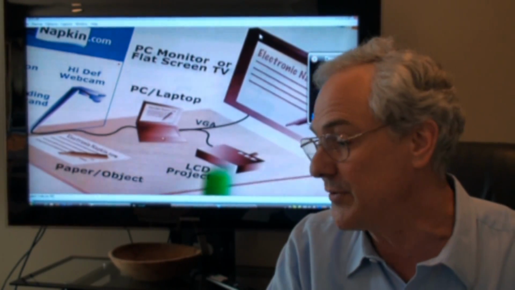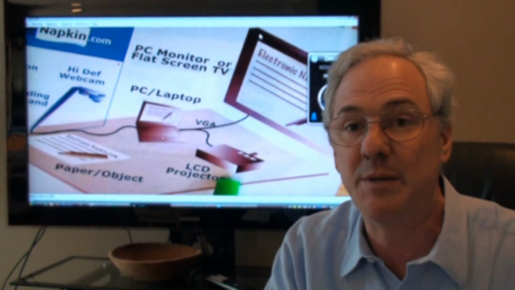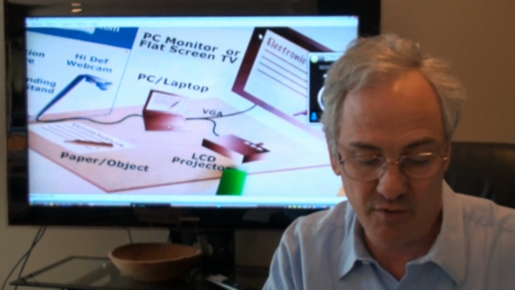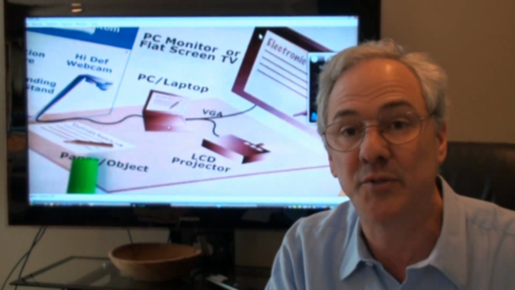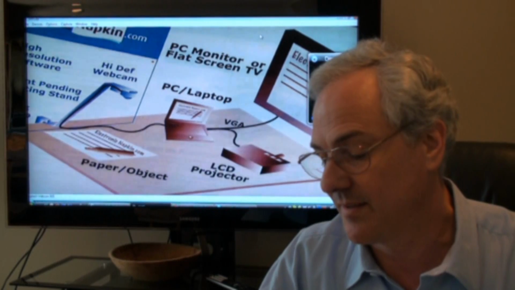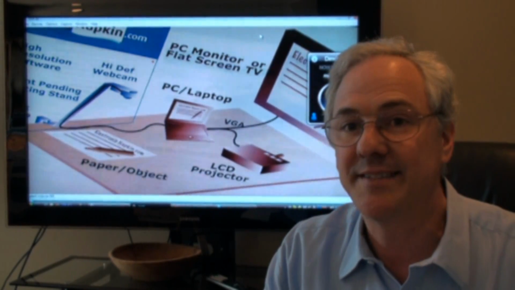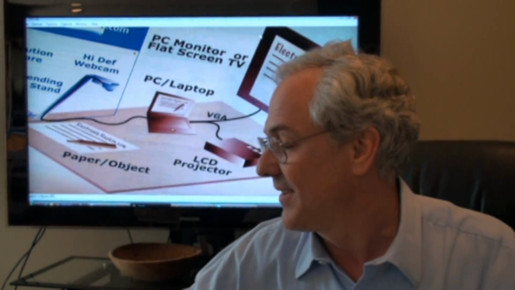You can also use it in a presentation room with an LCD projector, so that your audience can see anything and everything that goes underneath your camera. Okay, and you can hook that into a TV or put it on a screen. That's correct, yes.